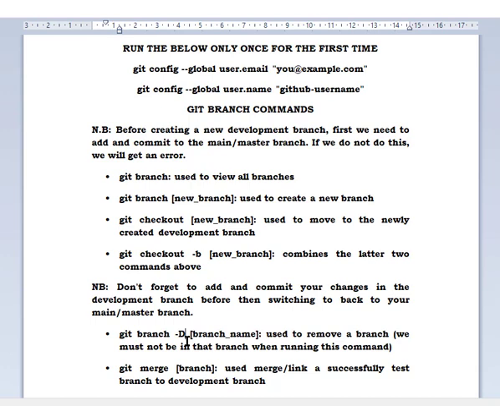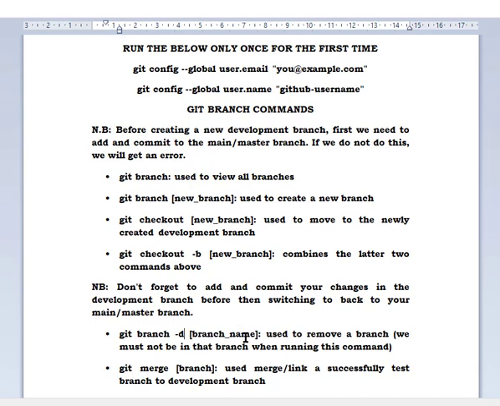But if you are using the capital letter D, that one will not even care about anything. Its only job is to delete it, whether you are using it or not, whether you have committed or not committed any changes. It just deletes that branch for you once and for all. So it is the forceful way of deleting, while the small d is not forceful and will give you some conditions to be sure that you really want to delete it.